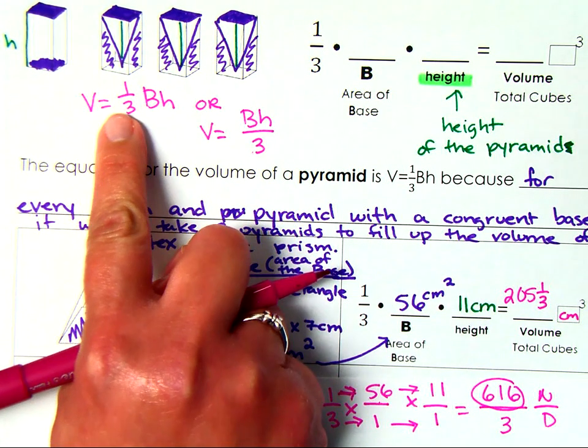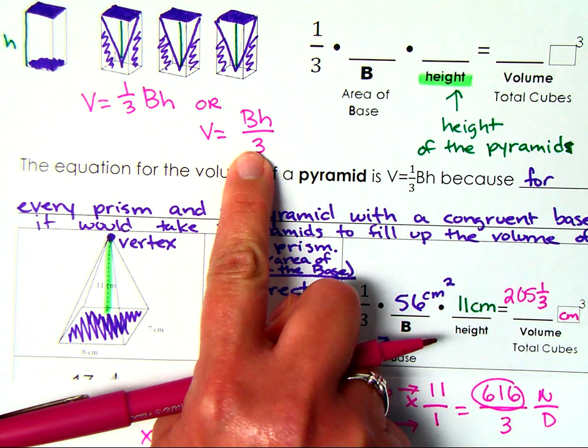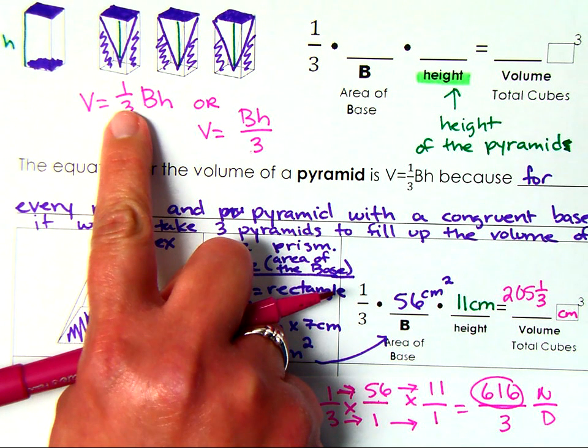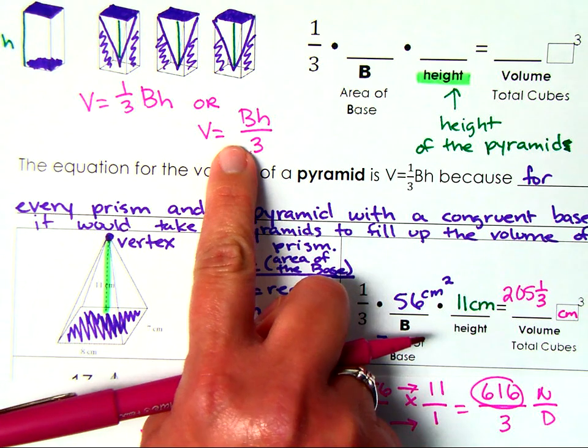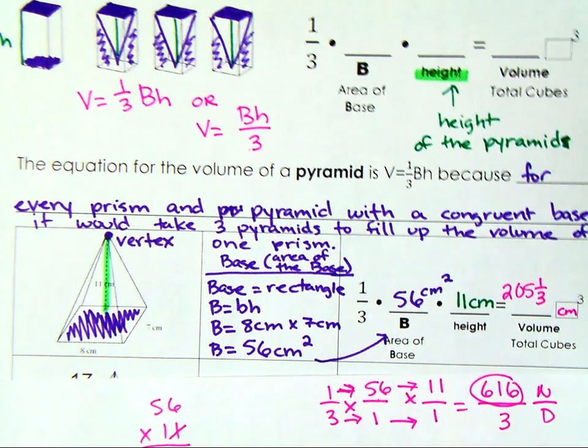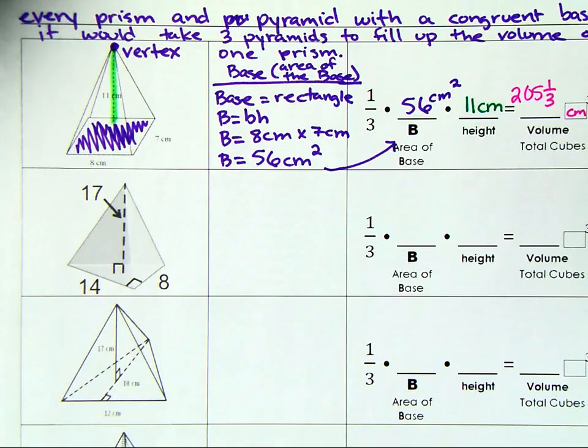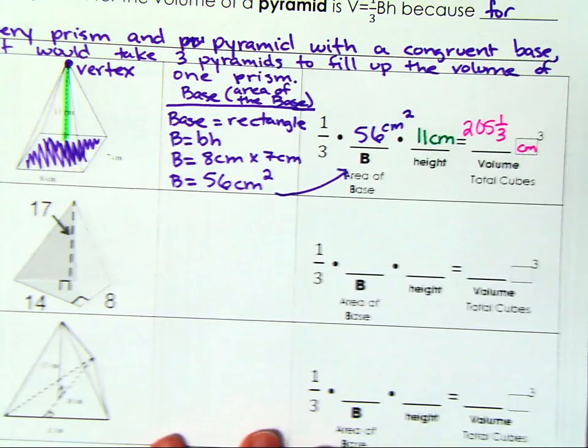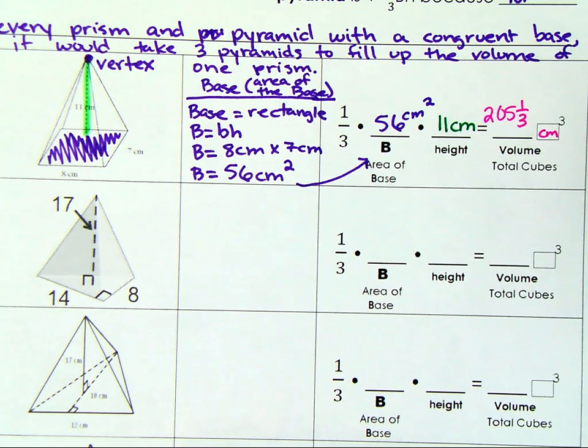When you multiply by 1/3, at the end of it, you're going to divide by 3 anyway. So this is what you're going to see on your math chart, but if it helps you to rewrite it, you know that we're going to do that step eventually. All right, so let's go ahead and look at this next problem, and then you're going to try the next 2 on your own. Check in with your teacher to see if you get it right.